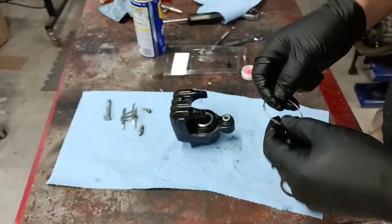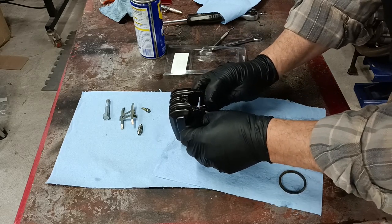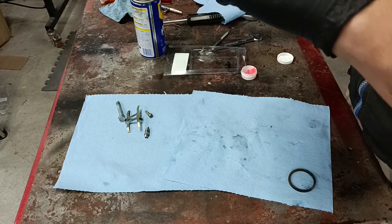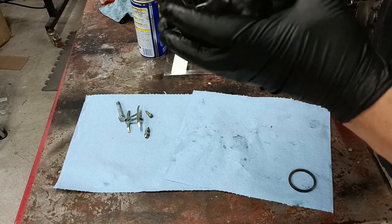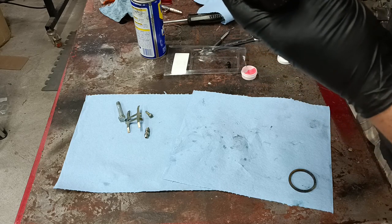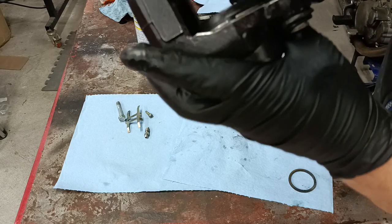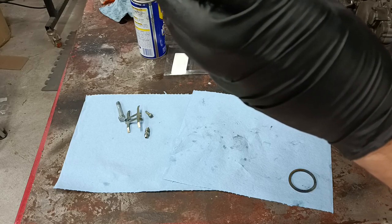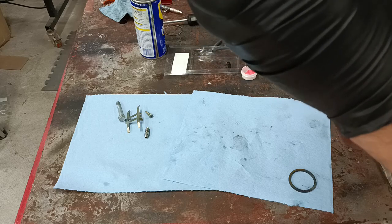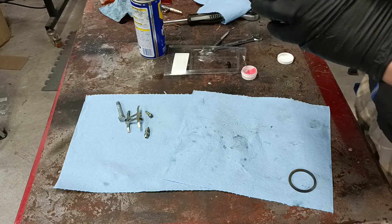Now there's a snap ring here that retains this outer seal. And it snaps into place like so, around the outside edge of it. There's a little retainer lip right up under there that you can't see once you put the seal on, but it holds it in place.